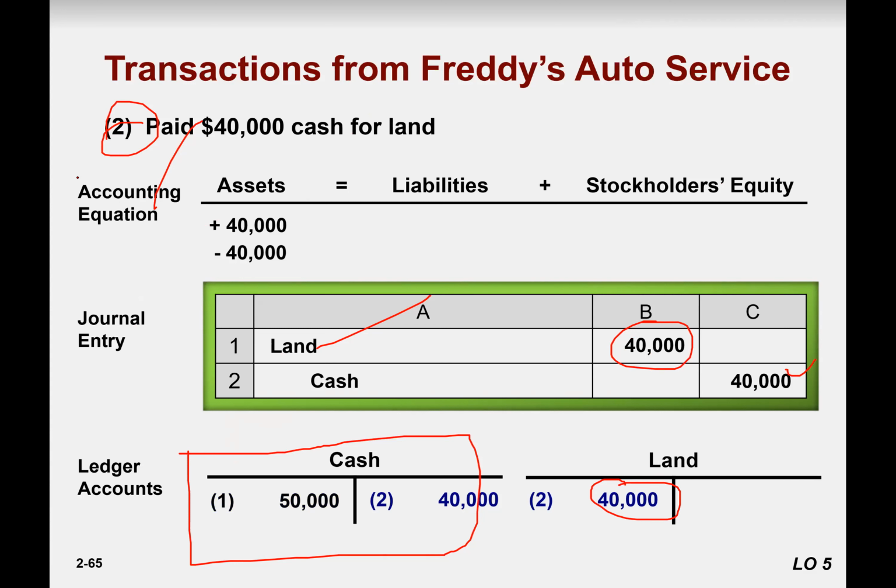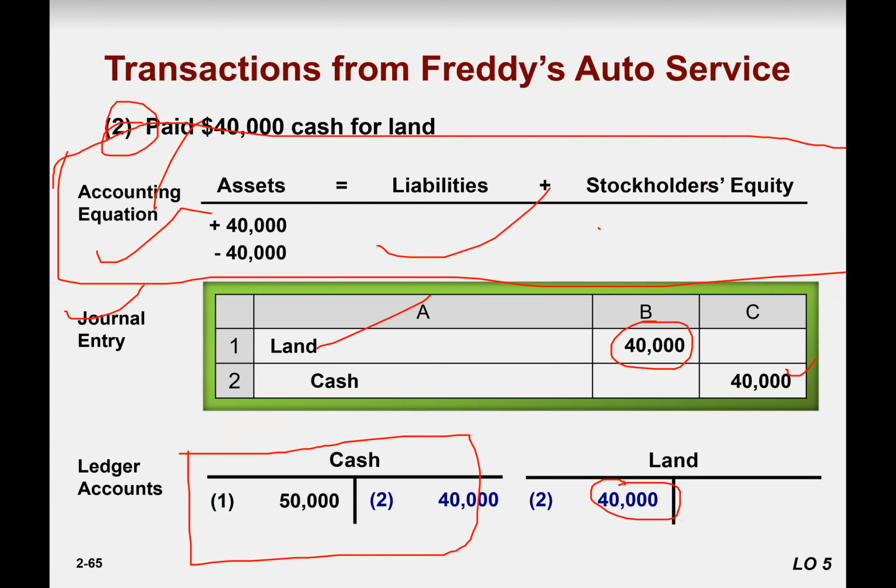This accounting equation is just for your reference. It's not required, okay? In practice, we do not first make the accounting equation and then write the journal entry and ledger. In the double entry system, which is followed by companies and is the real accounting system, we just start from the journal entry. This is just for your concept, okay?